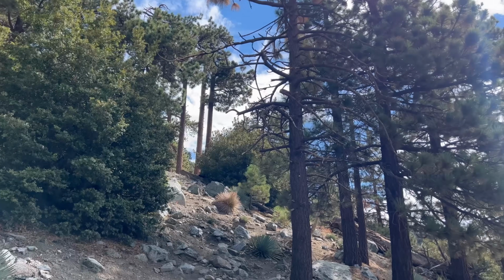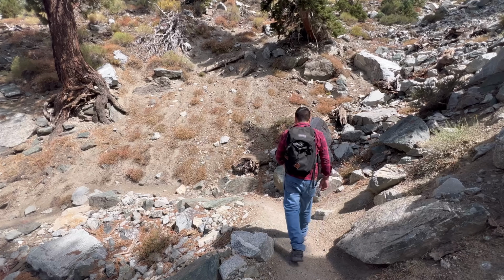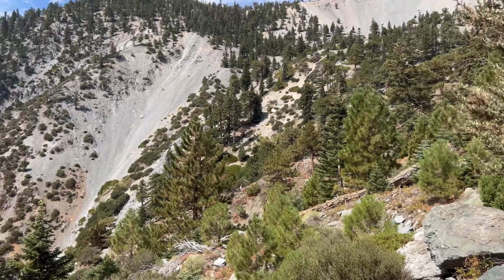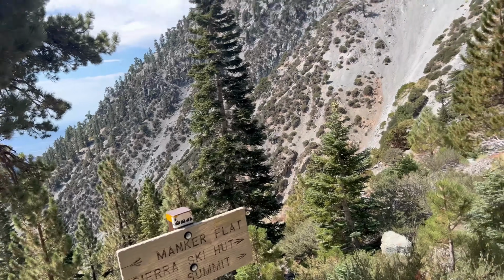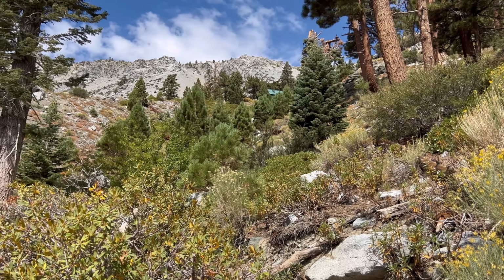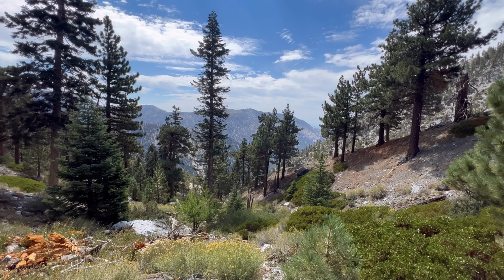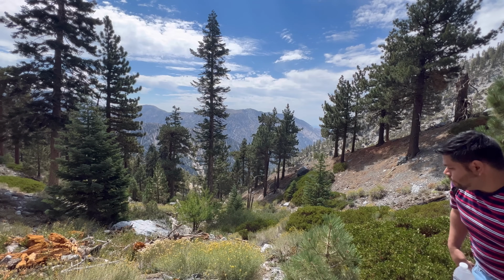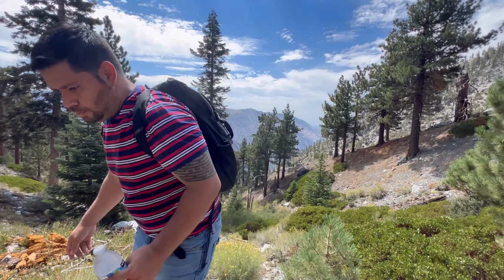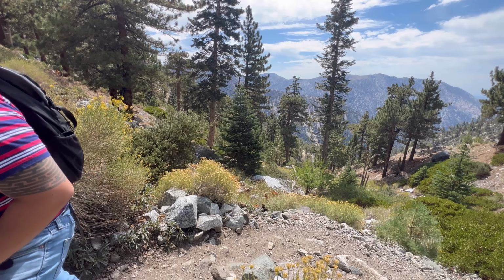And we're actually gonna stop at the little ski hut, the San Antonio hut, on the way up. And somewhere up there is the peak. That's Baldy Flats Campground, which is where we came up from. And right there you can see the San Antonio ski hut from a distance. And of course, right here we just get nice views of the clouds, the mountains, and the woods. And down there is also the Ice House Canyon Trail to Cucamonga Peak, I believe, which is another challenging hike.